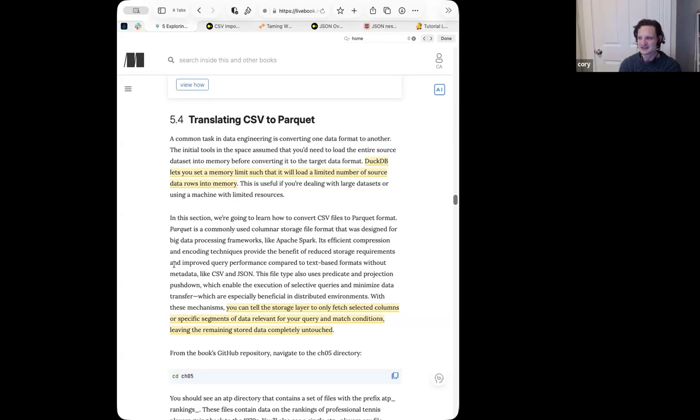But sometimes it is a challenge, because usually if you want to take a big CSV file and turn it into a Parquet file, you maybe don't want to load the whole CSV file into memory, because that's a computationally expensive process, especially since the Parquet is compressed.